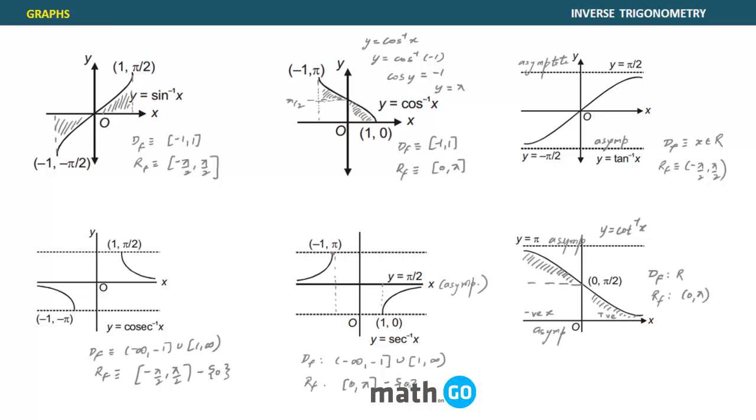Sorry, I made a mistake here. It should not be 0 here. My bad, it is pi by 2. So it is not y equal to 0 that I told you. Here it is the pi by 2 line, right? And this is wrongly written; this is the x-axis here.